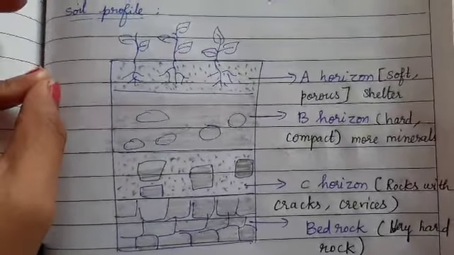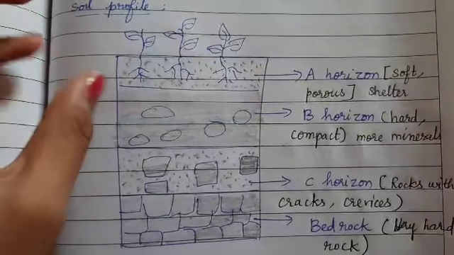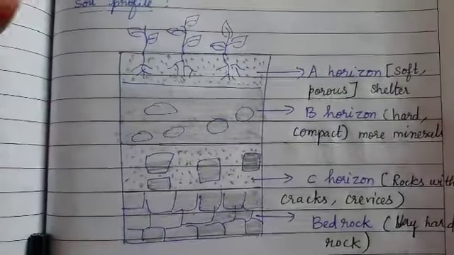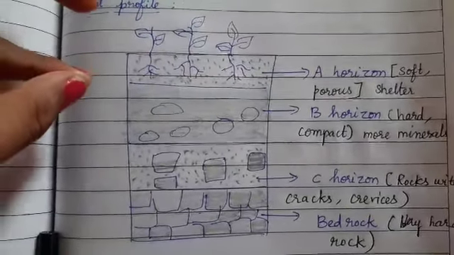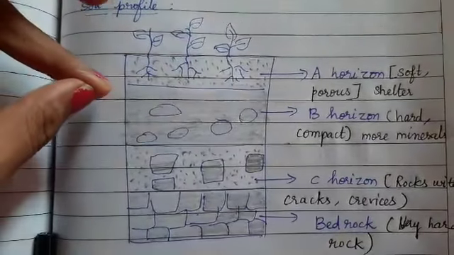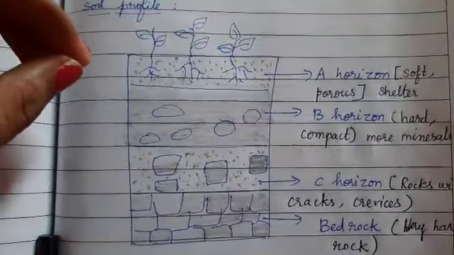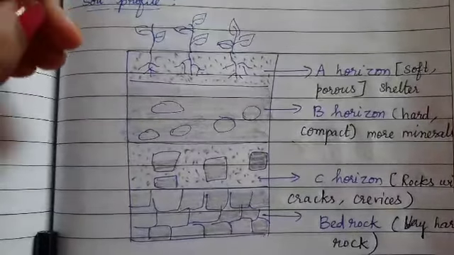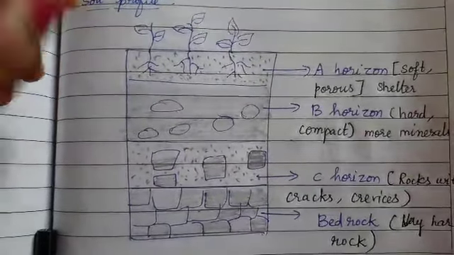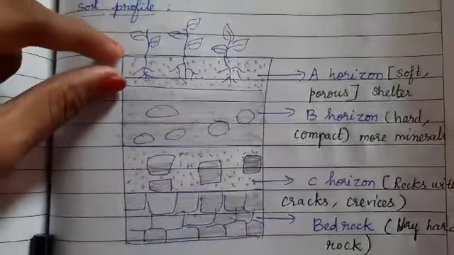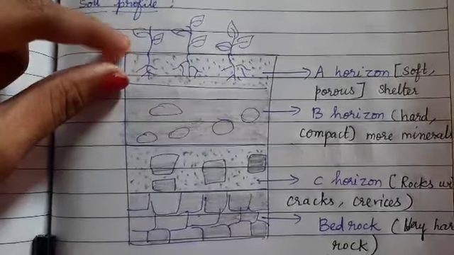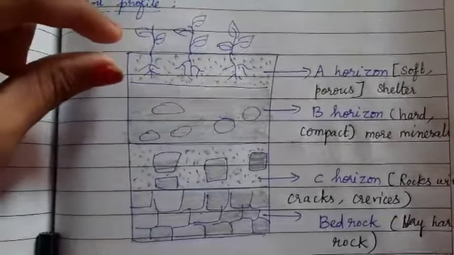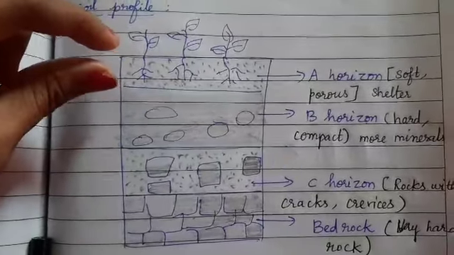What is humus? In the last class we saw. Humus is nothing but the dead decaying organic matters like leaves, the fallen leaves, any eatables which we throw, and any dead organisms like small insects, birds. So these are all the decaying organic matter present in the top layer of the soil. We call them by the name humus.